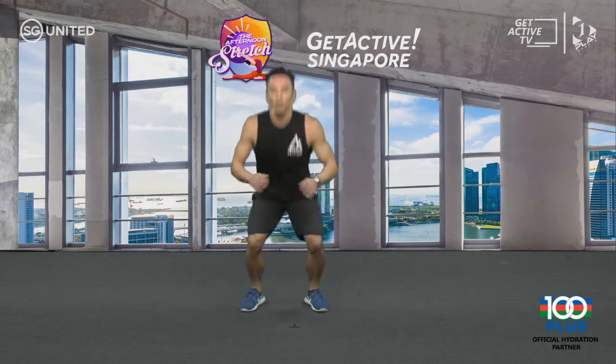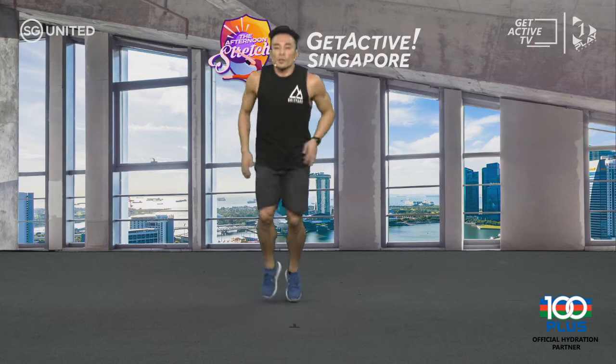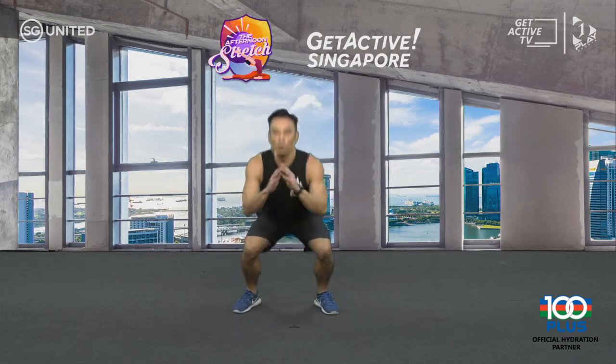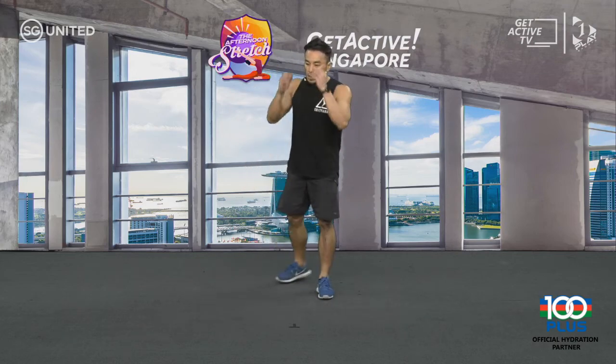For those of you who want, really, I encourage you to go really as fast as you can. 10 quick high knees, 2 very explosive vertical jumps. Ready, and let's go. As fast as you can. The faster you swing your arms, the faster your legs have to follow. You realize as I jump, I always sink into that nice half squat. In 2, 1, and let's rest.